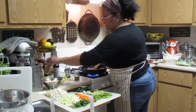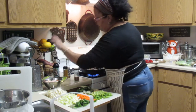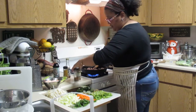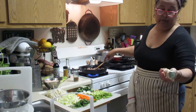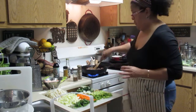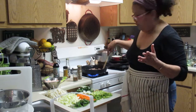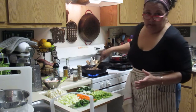Let's see. I might want to put some curry in this. I don't know. Maybe some ground coriander. Ground coriander is basically celery seeds. I want to keep it a really light flavor. And then the dipping sauce is pretty easy.